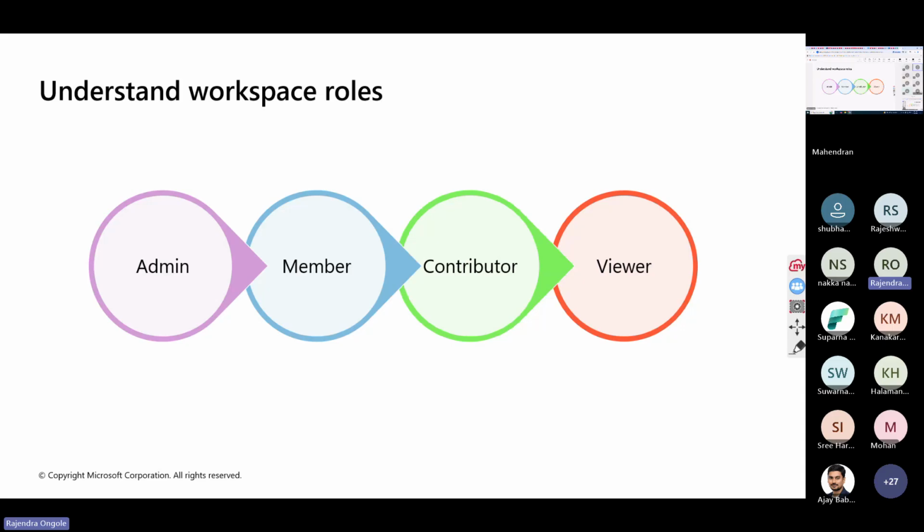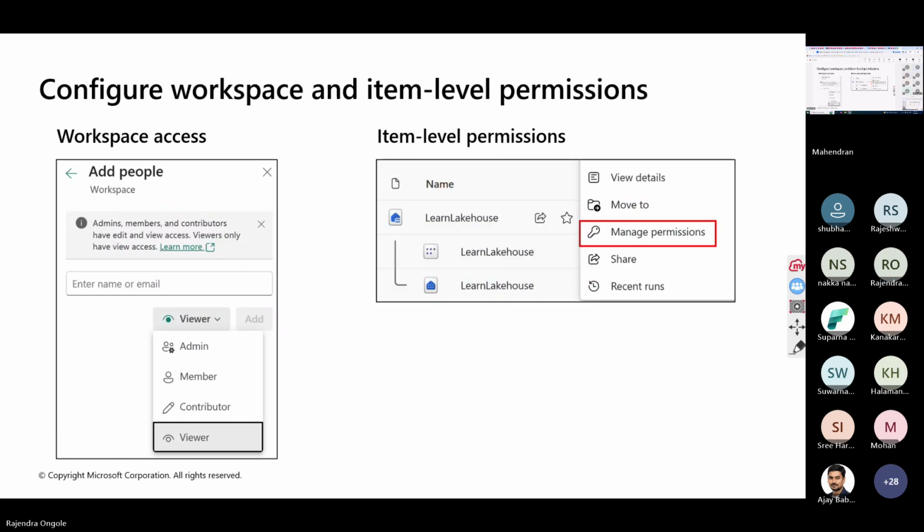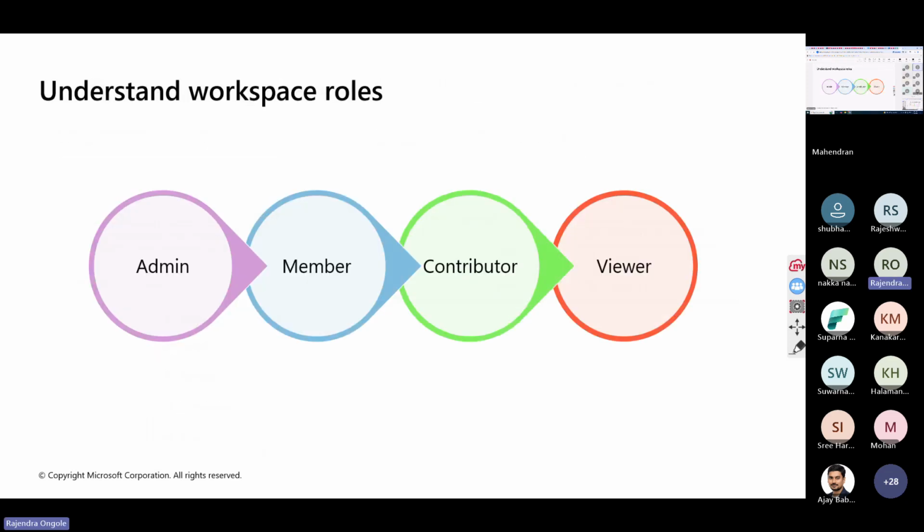Workspace is again a kind of repository in the cloud-based environment to store all our workloads, work items like the semantic model, the data engineering part or different workloads, data science related projects or notebooks, right? Many lakehouses and so on. Any questions up to this part? Hope this slide is clear. Any questions? Moving on to the next.